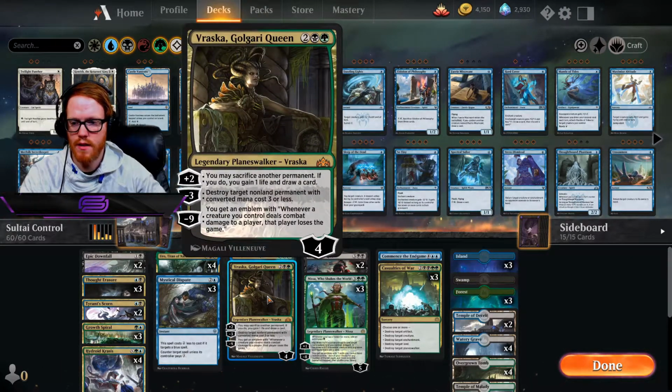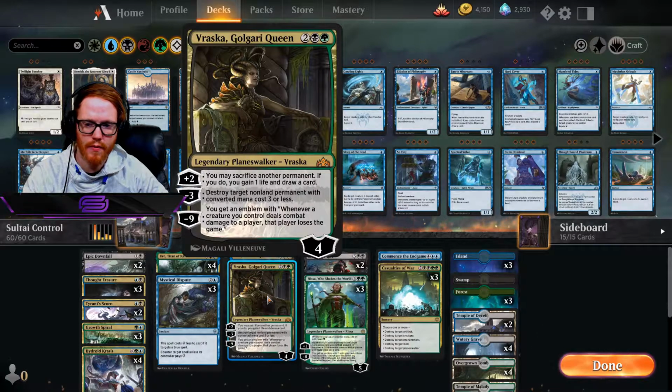Then you got Vraska, pretty much another one of these: you can sacrifice another permanent, you gain 1 life, draw a card. Very, very good in case you just need to get rid of something to kind of get to your opponent's face. You can sacrifice a land or something that you just have extra.